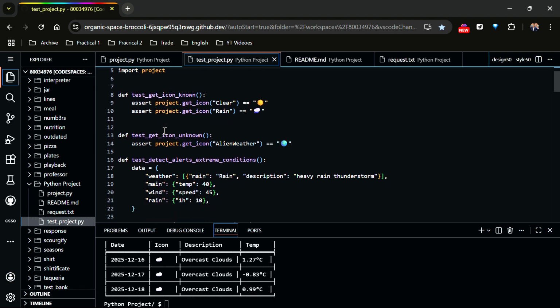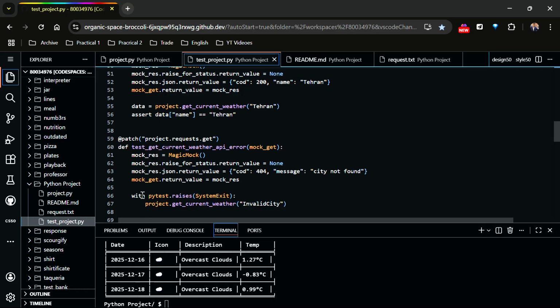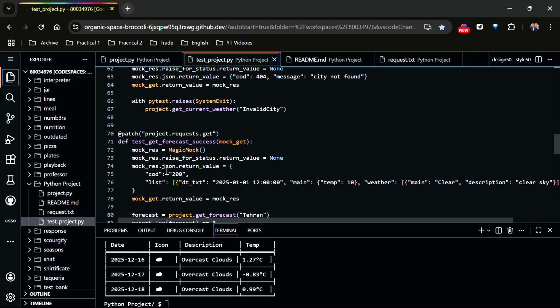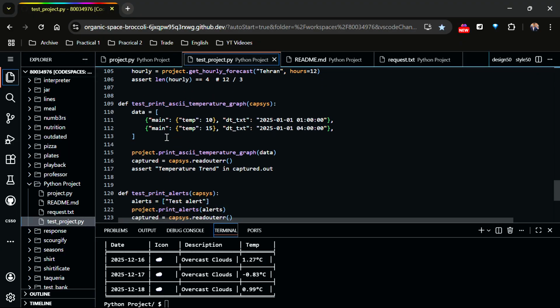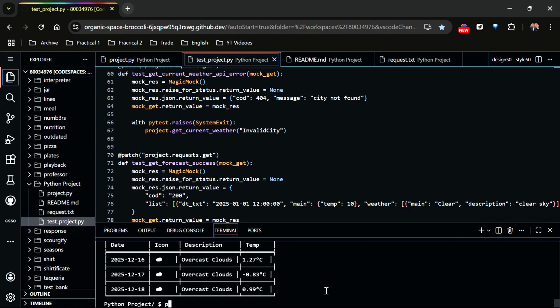I tested all of the functions here, as you see. I use mock for some functions like this, and yeah, I tested, and let me test it again.